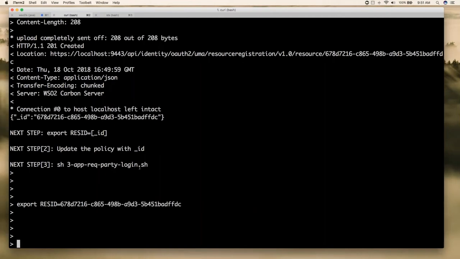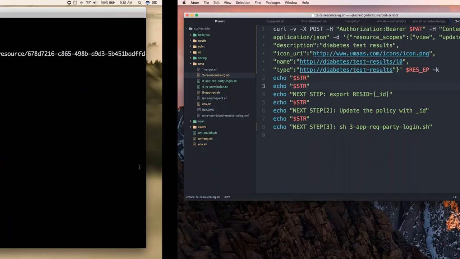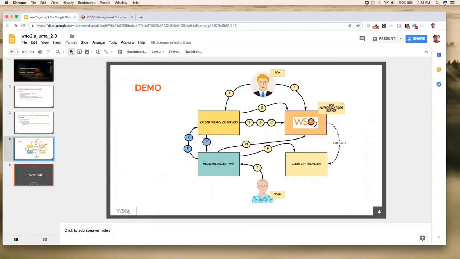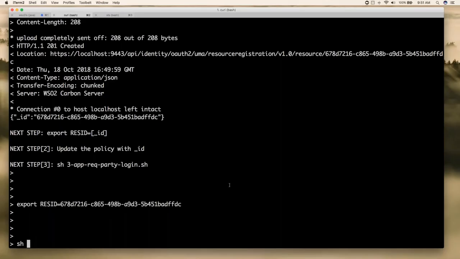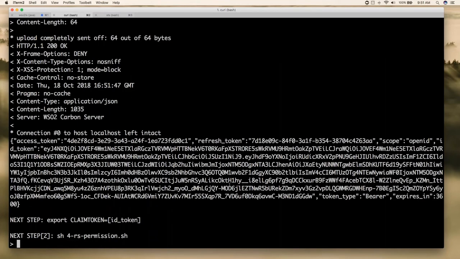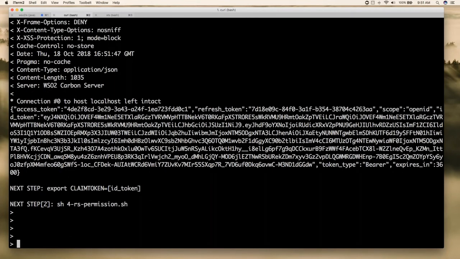After that, the bootstrap process is done now. And if you look at this diagram, this step, John logs into the Medicare application via this IDP. For that, I'm using OpenID Connect, and I have a curl script there. Okay, so here I get the ID token and an access token.